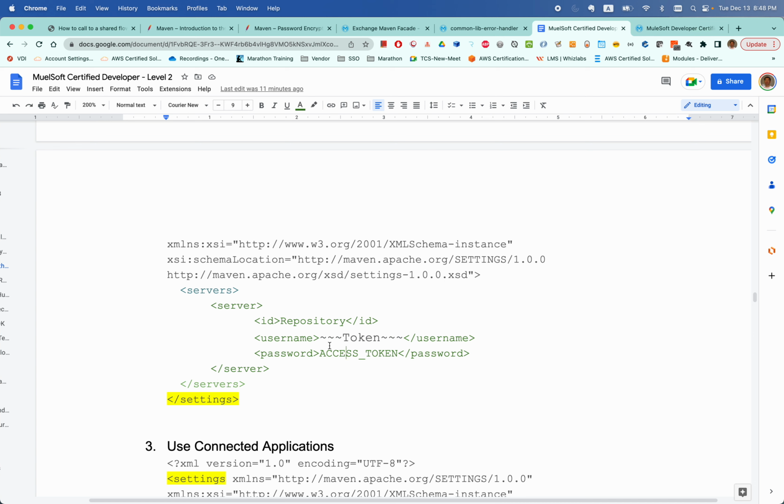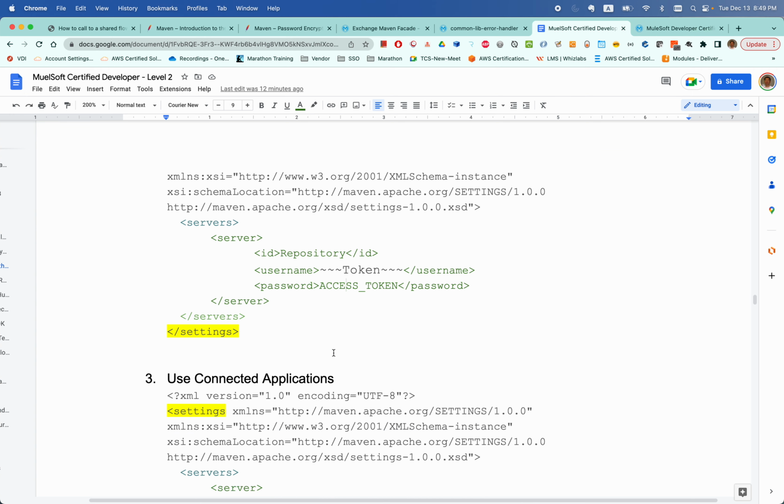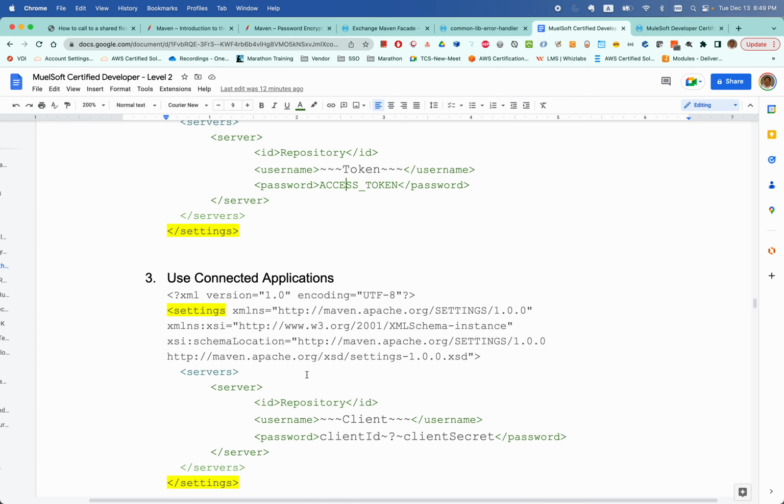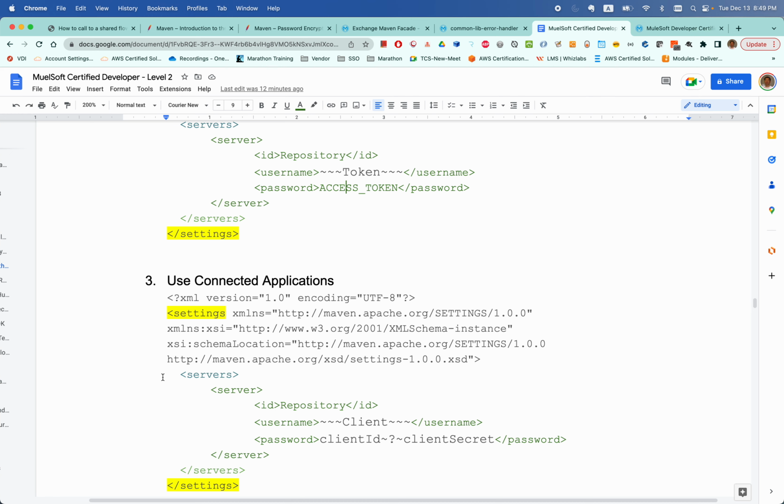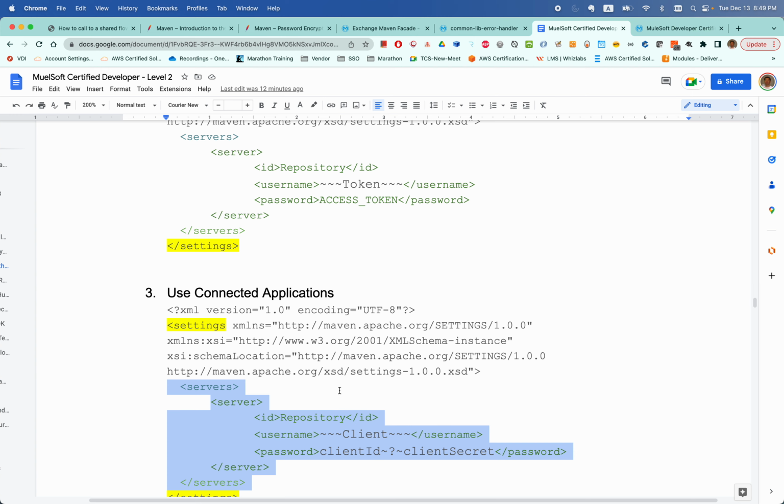How to get the token is another topic; normally we can set up the XML hook and look into this token. This is exactly how the credential appears in our settings.xml file.